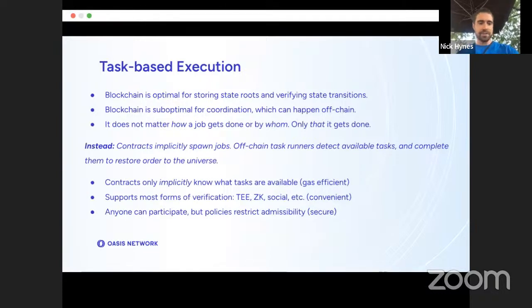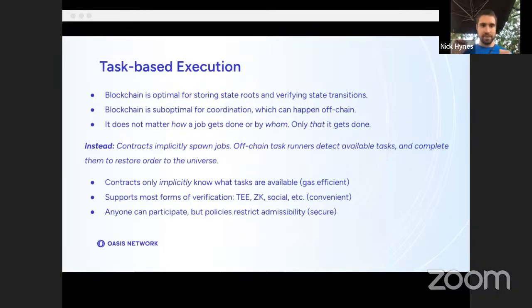And then other things that we're building in that improve the UX, that are actually more departures from Parcel, are task-based execution, meaning that this is just an extension of the idea of Web 4. It doesn't really matter how you get the tasks or what the task is or who you are running the task. It just matters if you can get the key and you can satisfy the state update policy, then you can do whatever you want.